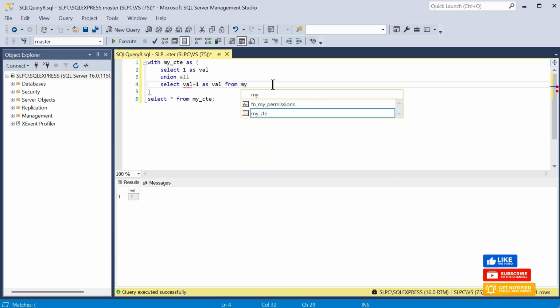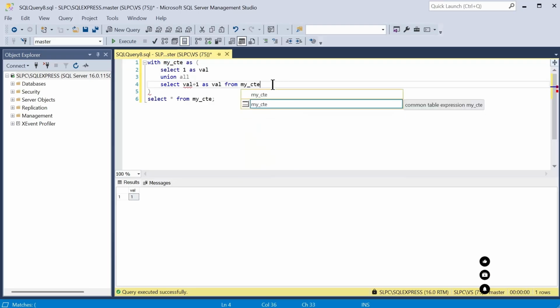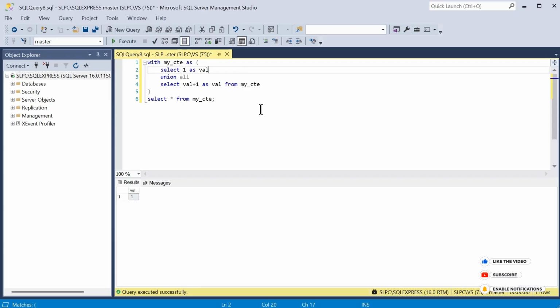Each time this select command is used, 1 will be added to value. So it is basically calling itself. Now it is a recursion, and every time the recursive part of the CTE is called, the value will be increased by 1.